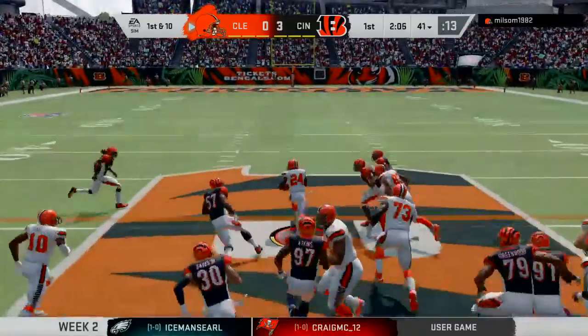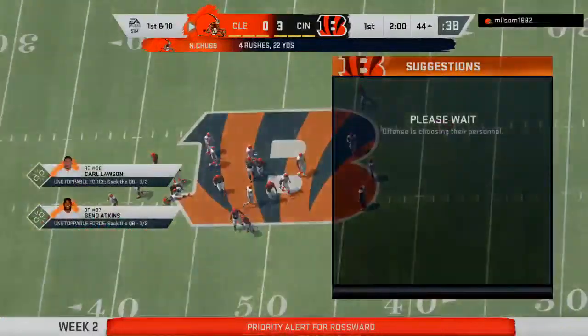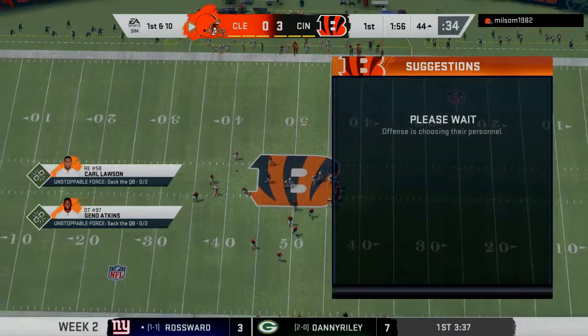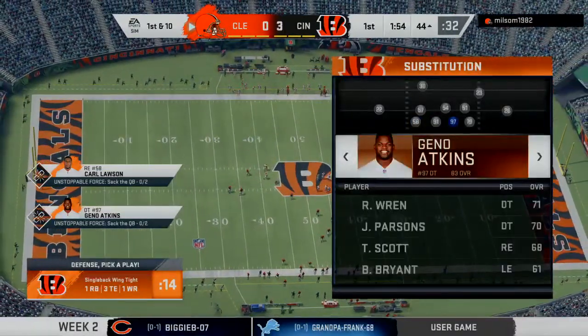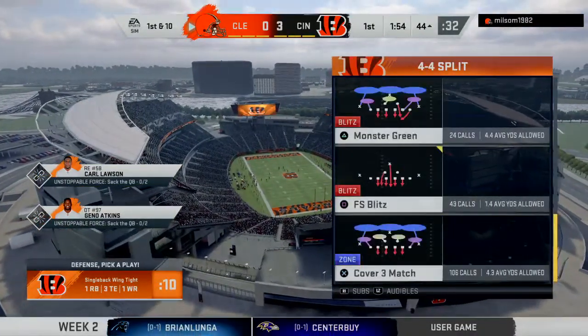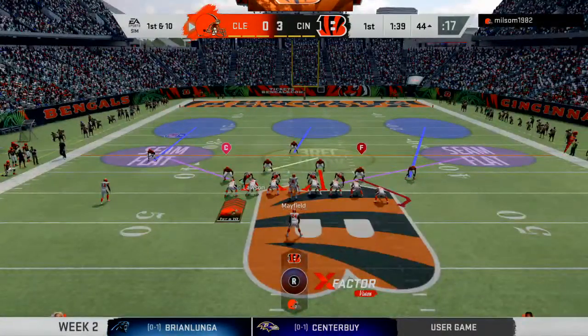Mayfield hands it off to Chubb. And he'll work it across midfield inside the 45. A good pickup there for the Browns, 15 yards. Boy, he does it at a high level, doesn't he? Because when I watch him, I think of his vision. Straight ahead, peripheral. Also has that sense of where holes are going to be before they actually open. I think that helps set him apart from many of the other backs in the league.